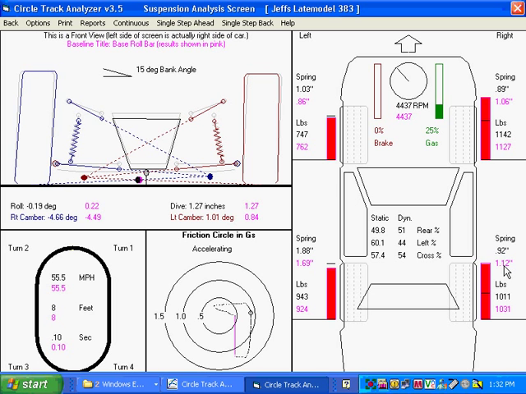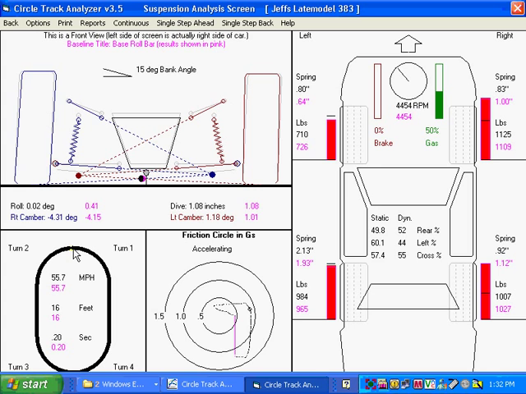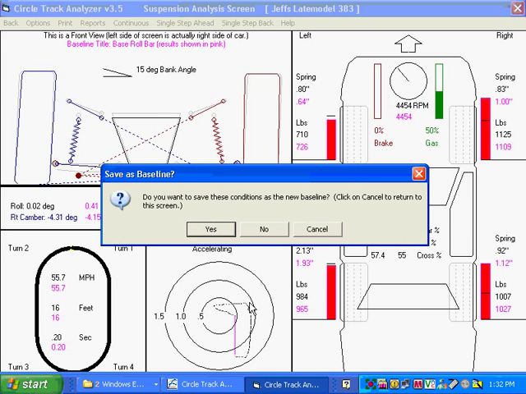Now it's 0.92. The baseline, the original condition, is in the pink here and shows you the weight, the pounds on the four corners of the car and such. So anyway, I'm just giving you an indication of what it can do. We're still going through about the same amount of dive at this particular condition, which is, I believe, right here at the beginning, at the apex of the turn. But you can compare things by making changes to the car and such. We're not going to say this is a baseline.